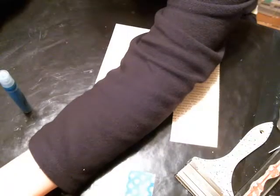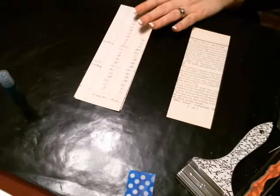So, oh, want me to type that? I'll type that out. You just have to Google search black non-stick. There aren't too many, so Cheryl's going to look for it. Thanks, Cheryl.